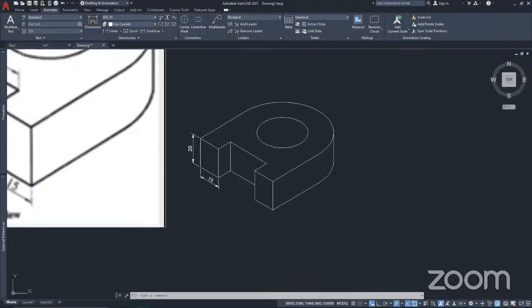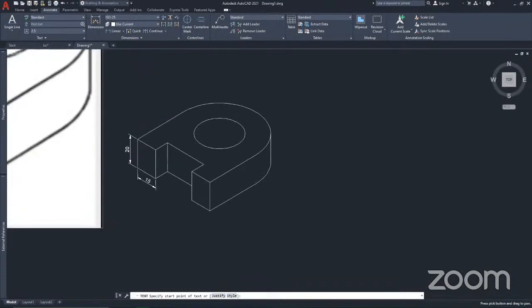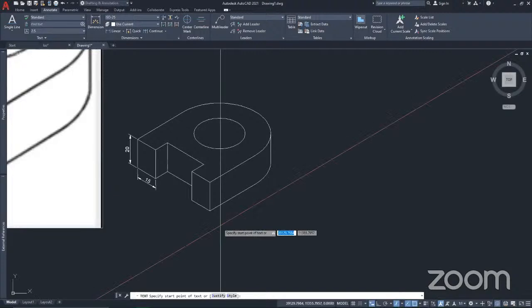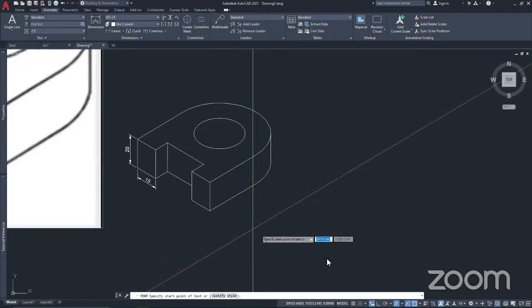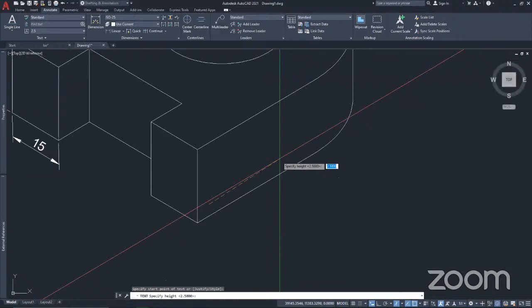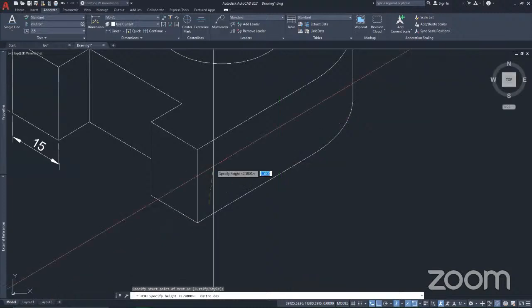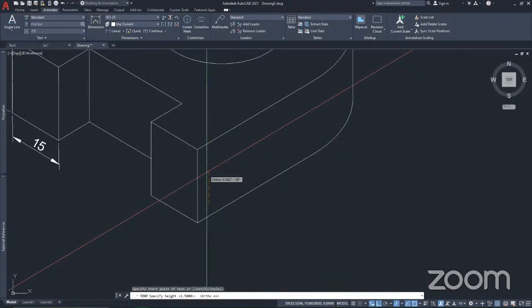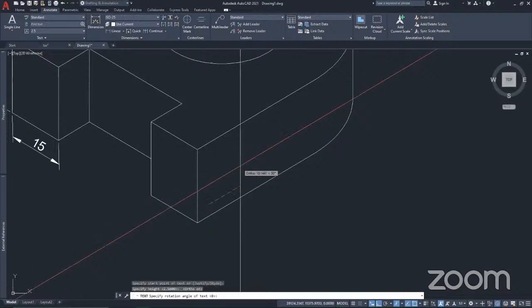Select the single line text, and of course you have to select your start point. Turn off your snap. Select the start point first of all, and specify height of text. I want the height to be like so, and then angle of rotation.